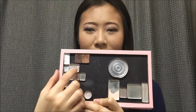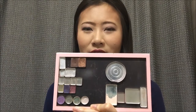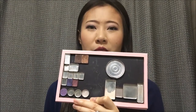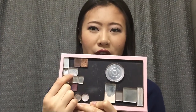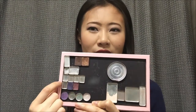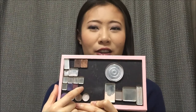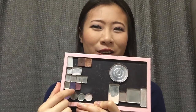I think those 2 are from a Clinique gift with purchase dual kind of thing. And then this one is a Wet n Wild. They used to have the 6 pan shadows, and this is one of the 6 pans. I think I tossed and used up the rest of the 5, and this is the only one I have left, so I just put it over here. And then right here, it was supposed to be 8 pans. This is also a gift with purchase little palette from Estee Lauder, I think. And I don't know what happened to that pan. I know I finished it and I just couldn't find it anymore. So of 8 of them, I have 2 left.